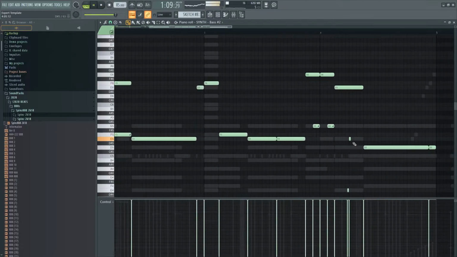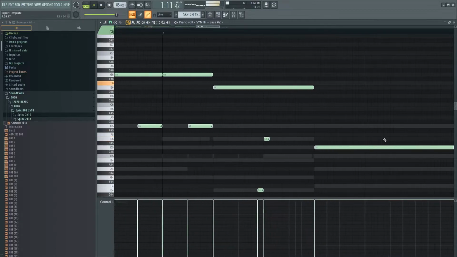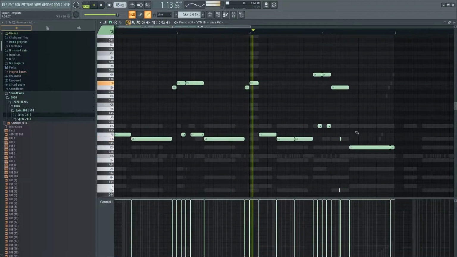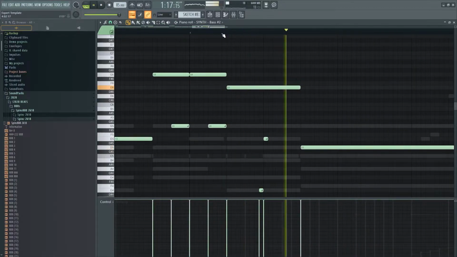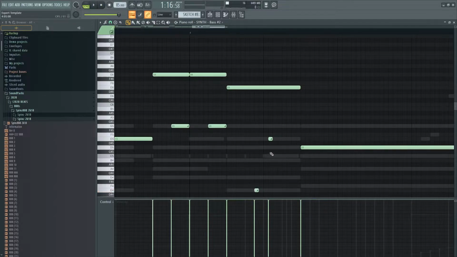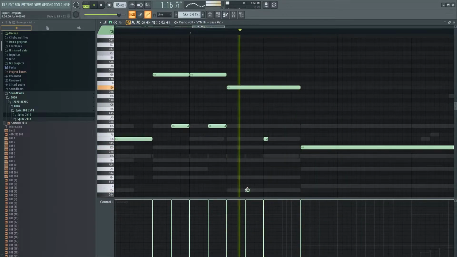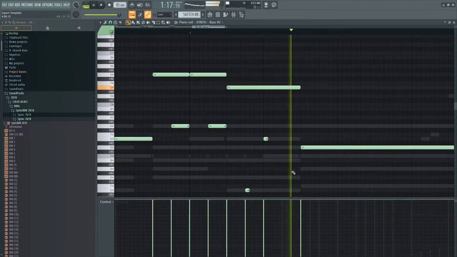Let's see what it sounds like now. It's pretty epic, but the timing is wrong right now. Let's tweak this. Nice. That will get even the biggest subwoofer shaking.